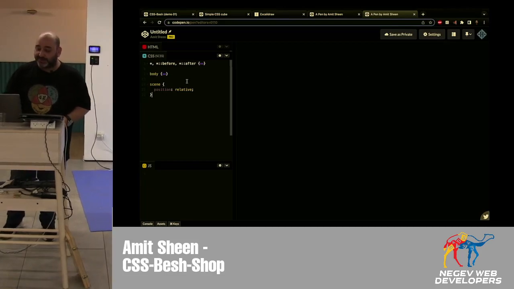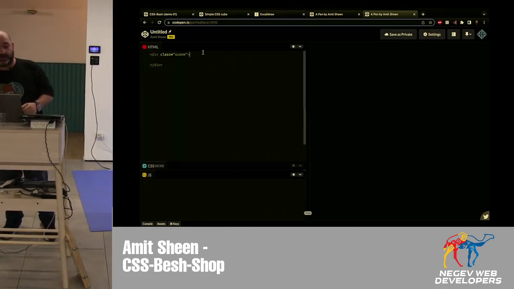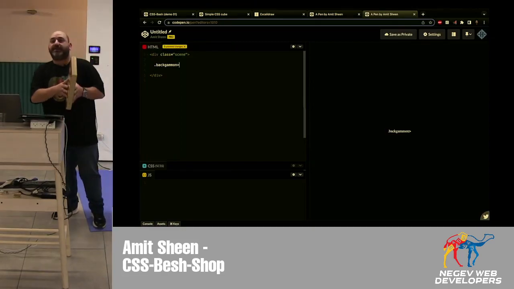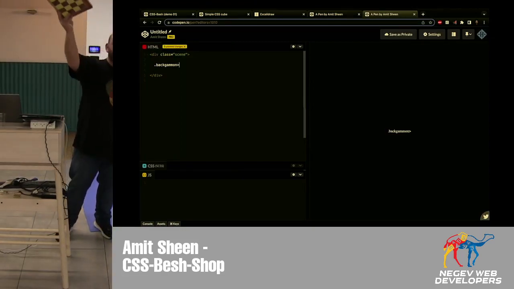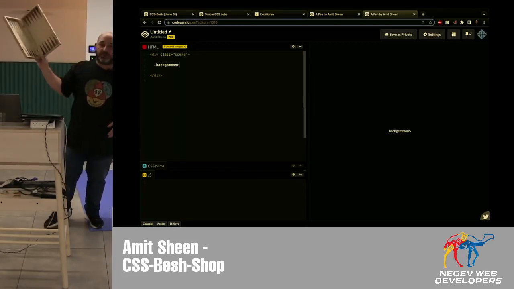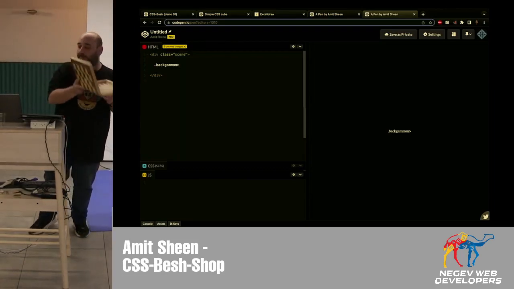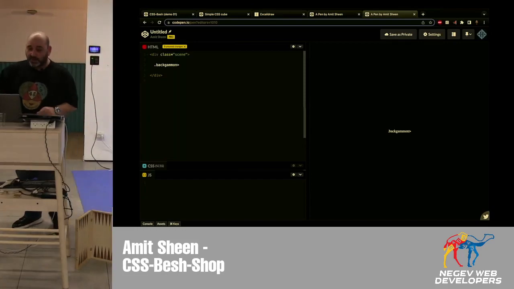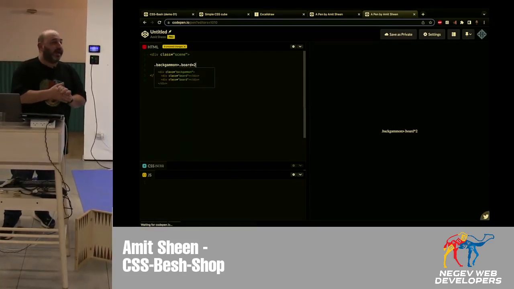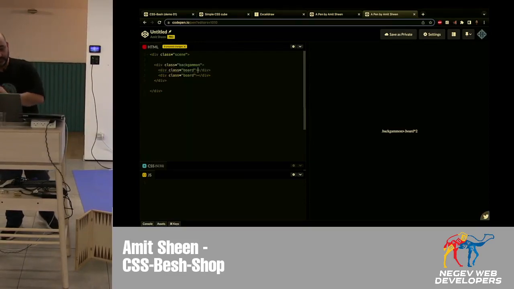So, I'm going to start a new project. And here, inside the scene, I'm going to put my game. So my game, I'm going to call it Backgammon. And inside of this Backgammon, this is the board I'm going to build. And the first thing, when I build something, I look at it, okay? So look at it. It's made out of two parts, and those two parts are pretty identical, so we're going to treat it like that. So let's call it a board, but we're going to do two of them, okay? And for now, that's it.